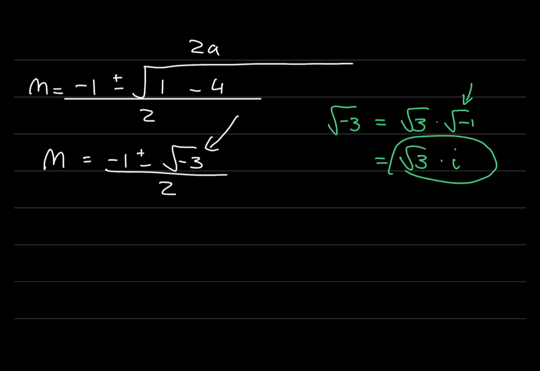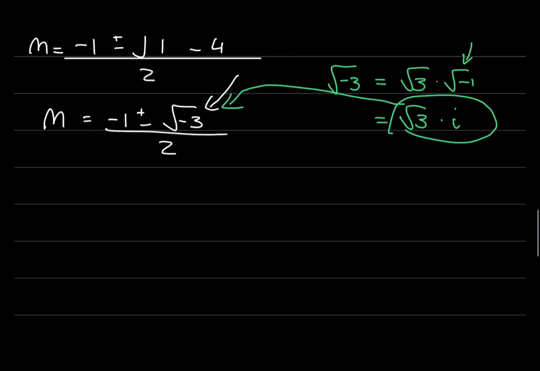So we can use this instead, because a negative in a square root is just not done, I don't think, at least. Maybe at the higher levels of math, I have no idea. I only know K-math. But let's go. So we have m is equal to negative 1 plus or minus root 3 i over 2.